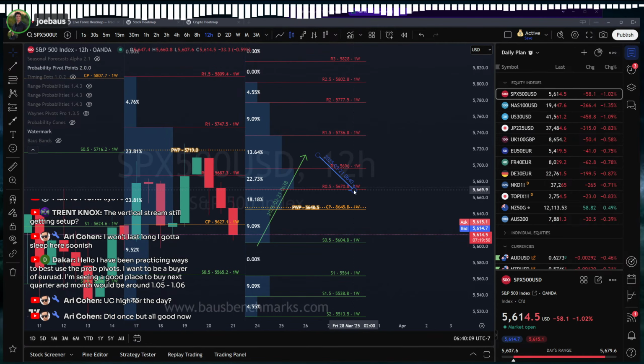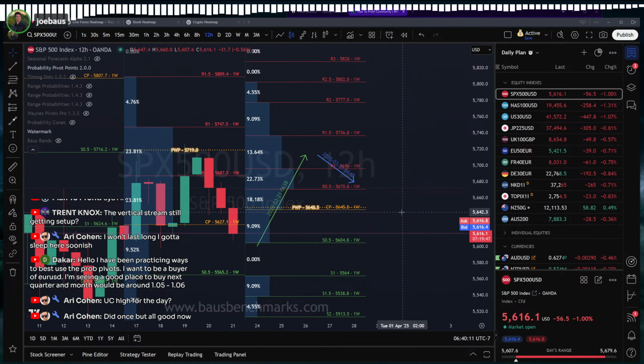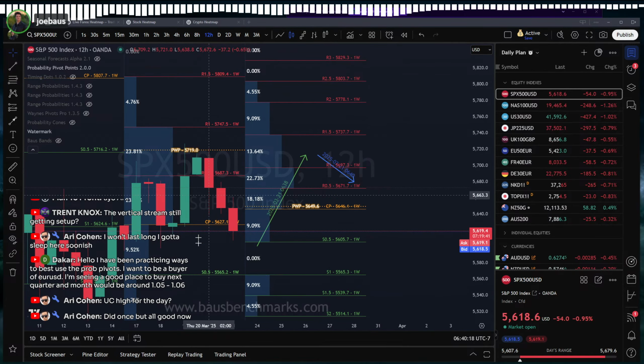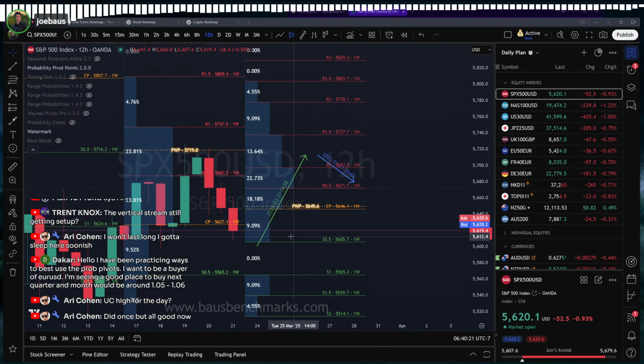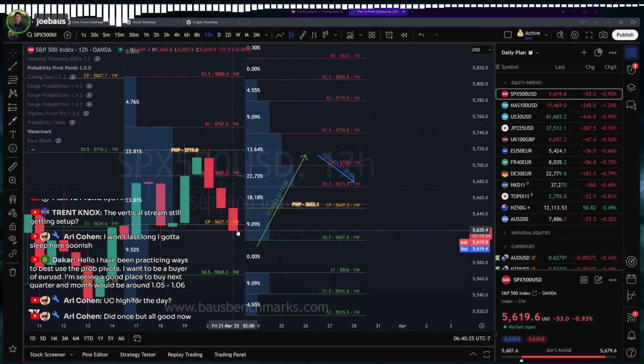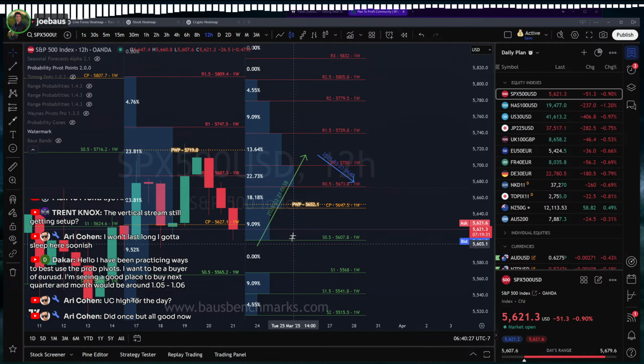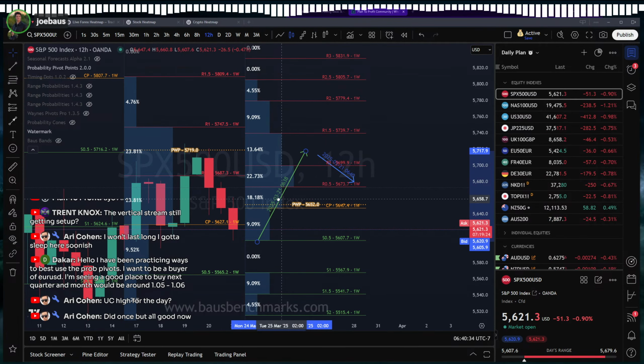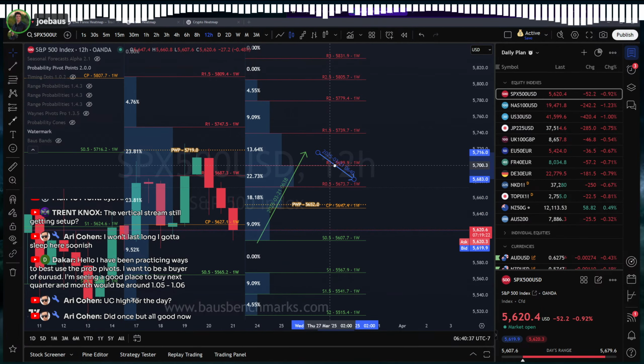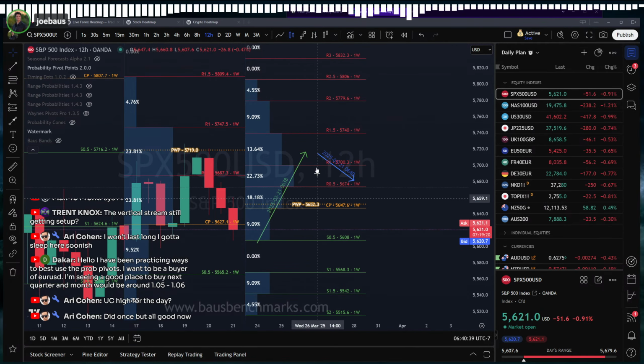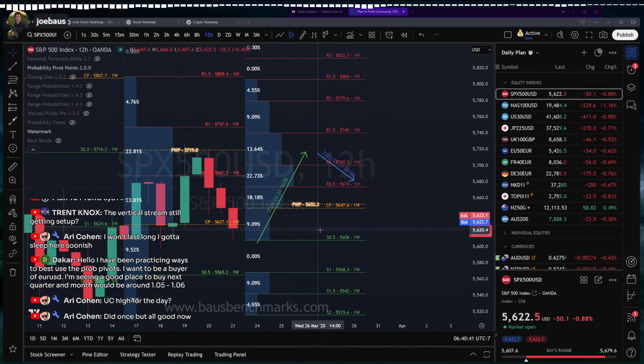So this would be my nominal expectation, given the data, given these indicators, right? And again, also given the current price. So depending on where we actually close today over the next 8 hours, these pivots will move, they'll repaint, they're supposed to, and we can adjust these drawings based on where we see the pivots finally land at the close of today.